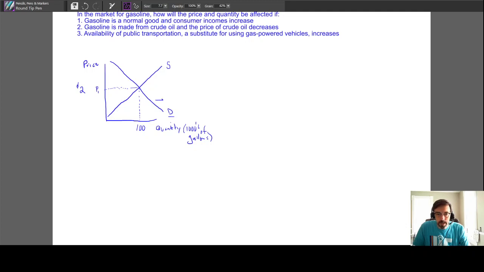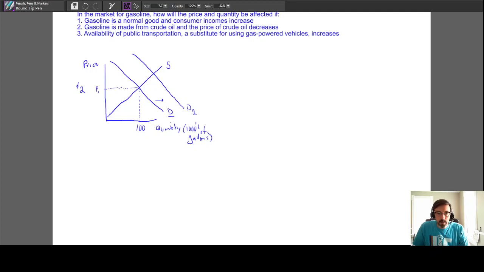So an increase in demand is a rightward shift of the demand curve. That means at any price, $2, or if the price were 4 or 1 or 10 cents, people would want to buy more of it now. So let's go ahead and draw in a new demand curve off to the right to show that there's been an increase. I'll call this D2. It's a new demand curve, separates it from our original demand curve.